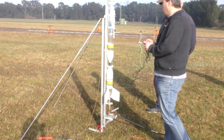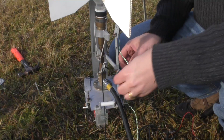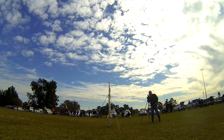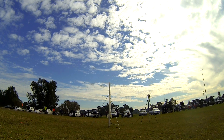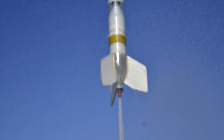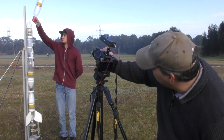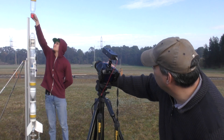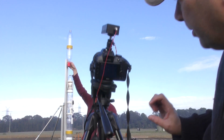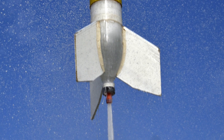To trigger the timer we attached a remote switch to the launcher. This switch can be placed under a fin so that as soon as the rocket starts moving it triggers the timer. So we pressurized and launched the rocket, and this is the picture we got. The timing and framing was right but we used autofocus which didn't do a great job. So for the next launch we set it to manual focus and had Paul hold up a bottle at the location so I could focus on it. The rocket was launched again and this is the picture we got — the framing was spot on and this time the focus was much better.